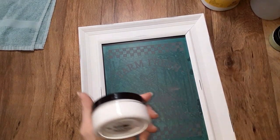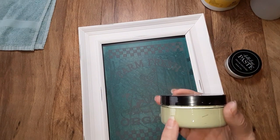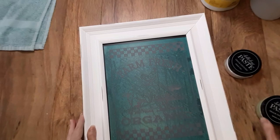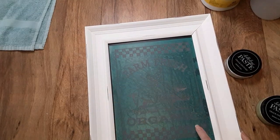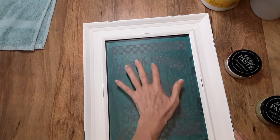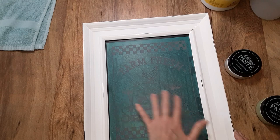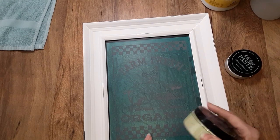Now, I'm going to be using bright white, and I am going to be using the sage. And that's the paste color that will be coming with one of the paste packets. Now, what I'm going to do, I'm going to do the border in white. I'm going to do the little rooster or the chicken, the hen, and also the pig in the white. I'm going to do the farm fresh in the sage.